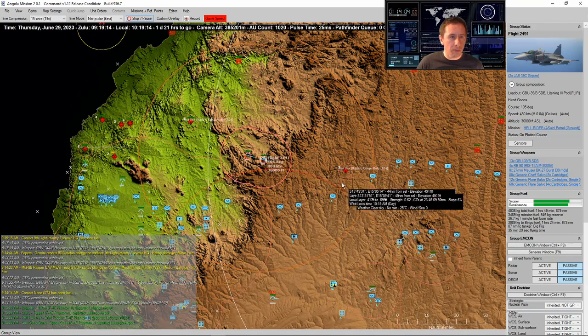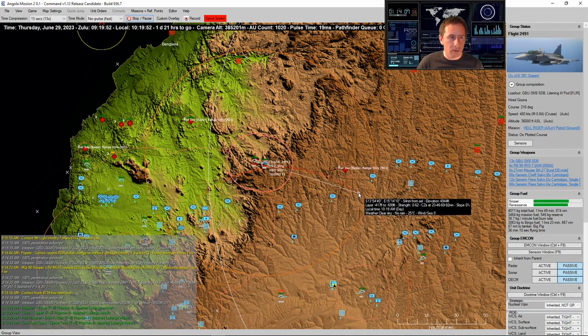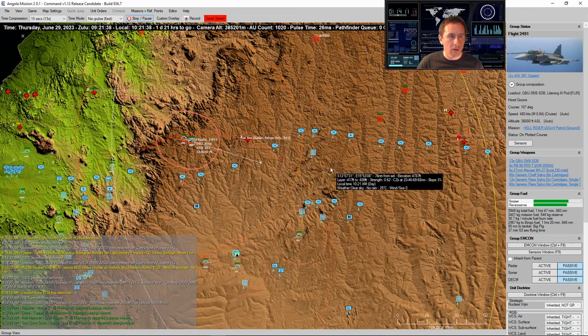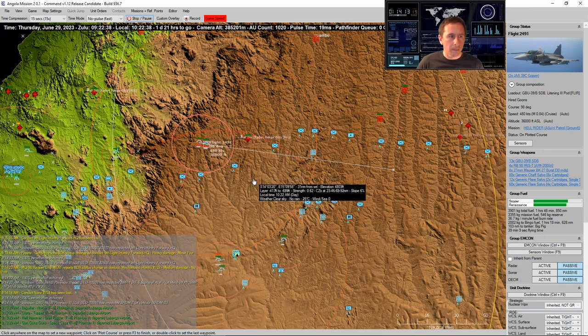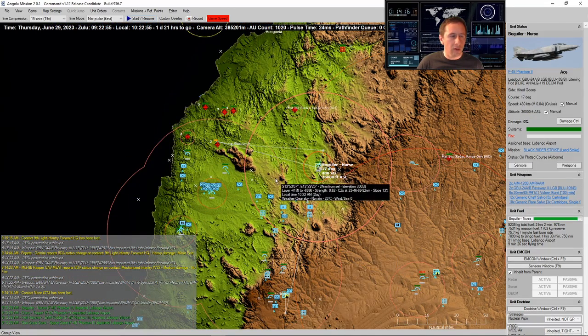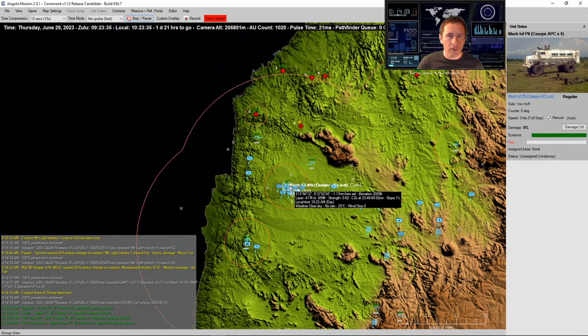Okay, we've got our Griffins. Oh, they reached their spot. Come on, Griffins. Keep on moving. A lot of fuel left in those gas tanks. We are going to take them out of the range. Let's see. We've got Beguiler and Nurse. Somebody else is probably going to get there first.